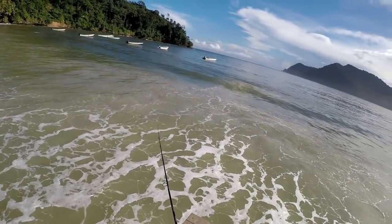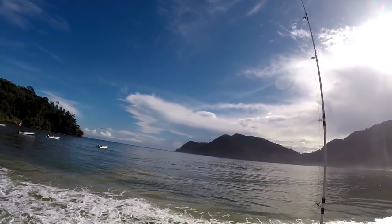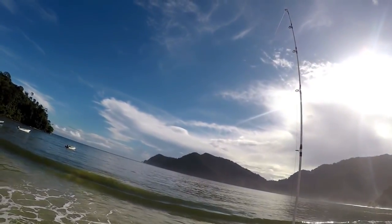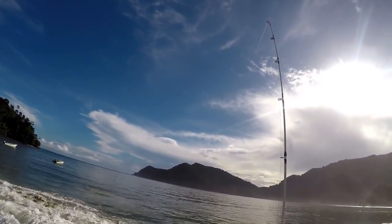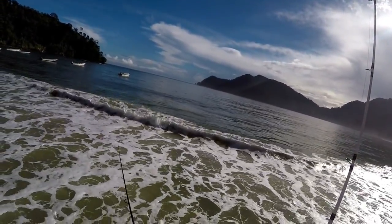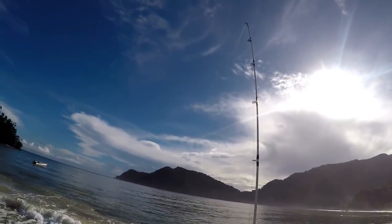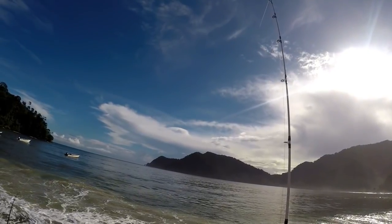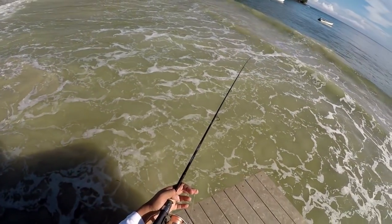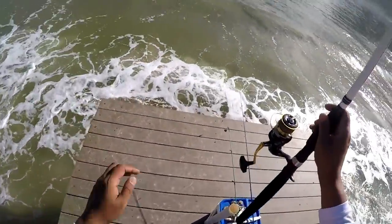Yeah, definitely getting some small bites, a lot of small bites actually, but very small. I might have to change the size of these hooks. Big rod got a bite on this one. Getting some bites. Okay, hold this for a second. Plenty small bites.